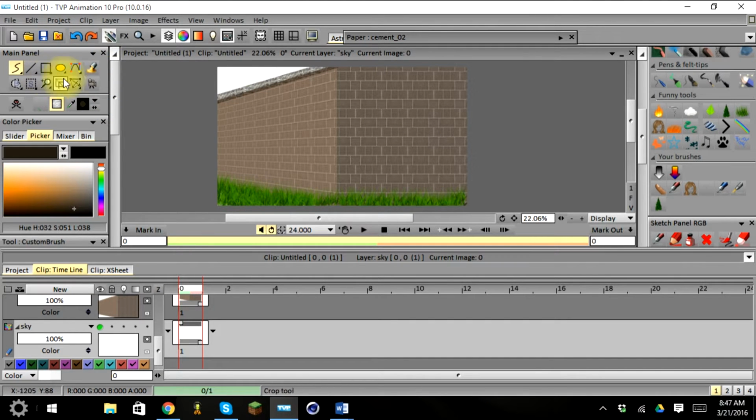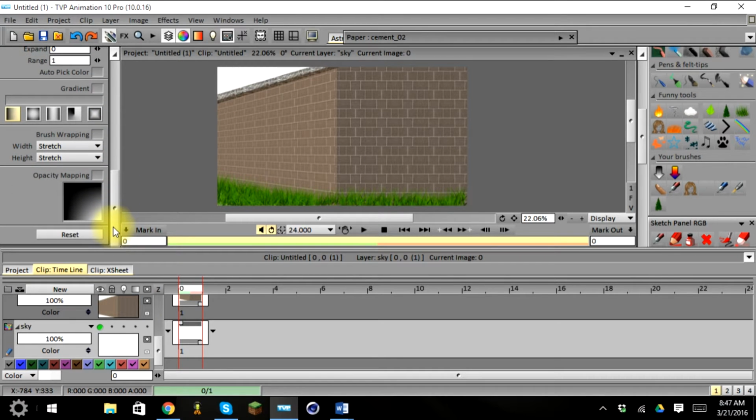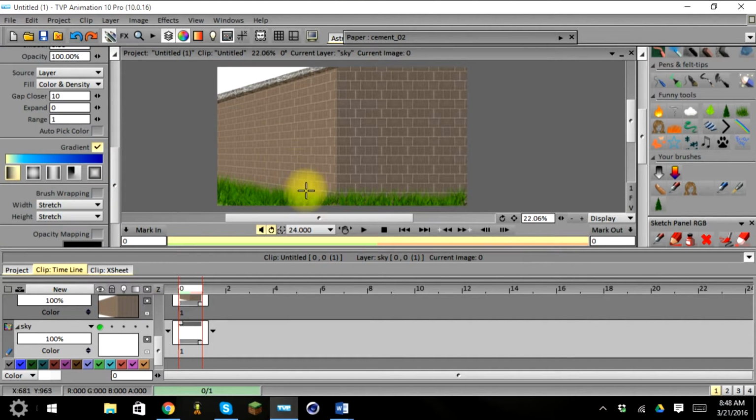And so for my sky, I'm just going to go ahead and create a gradient. And to do that, all we need to do is push our flood fill tool again. Make sure our paper is off, and then we can go down here to the bottom of our menu for our bin and hit gradient. Now the gradient right now is set just to black. We just click on the gradient and we can do like an A to B pen, and there's a lot of different types of options you can do. We can also just do sky. So we're just going to go ahead and apply that to this layer.